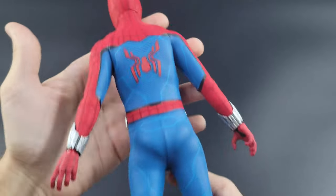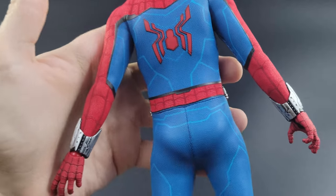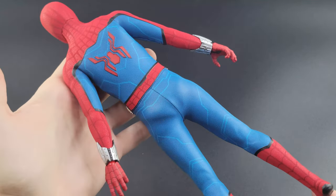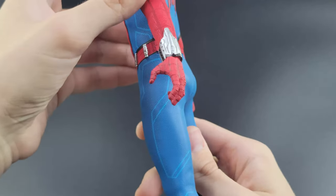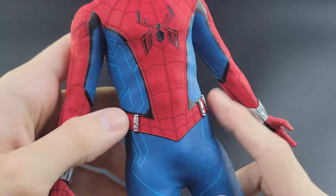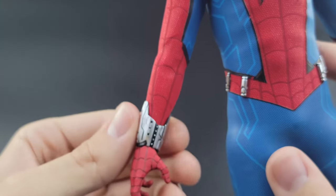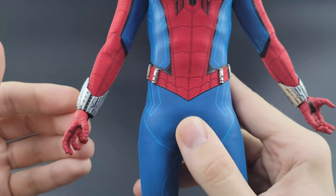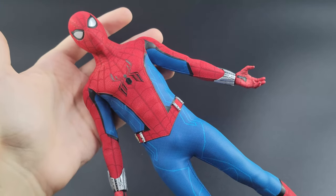There's really nice tread on the bottom of the boots. Looking at the back, there's a cool spider logo with amazing detail all around. I love the pattern that runs down through the blue area on the suit. The faux metal pieces around the front look really nice as well. The web shooters look very unique with a bit of weathering — really nice detail. The open relaxed hands that come pre-installed on the figure would be perfect for holding the book or the churro. Now it's time to move on to the posing segment.